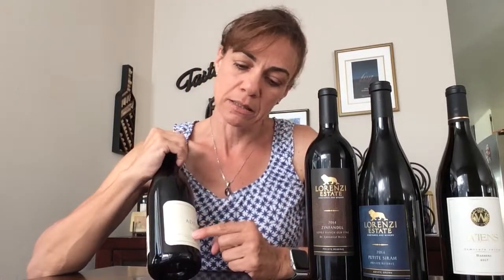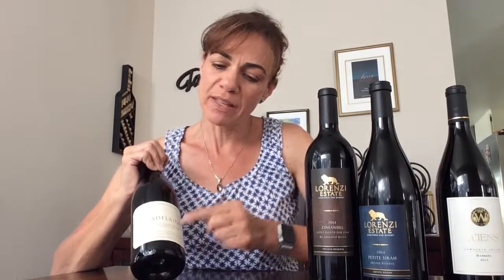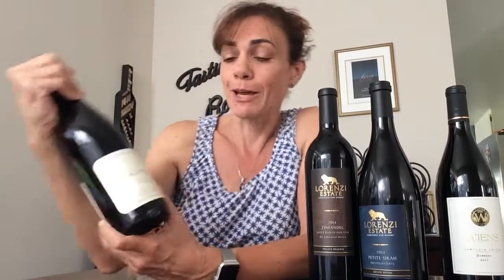Estate grown means that the grapes are grown, crushed, fermented, bottled, and aged on site at that winery. So in order for it to say estate grown, or estate wines, means all those things. This one just says estate grown. So it means it was grown on the estate owned by this winery with these people as proprietors. So this is giving you some very specific information about where these grapes were grown. Okay? Not required, they chose to do so.